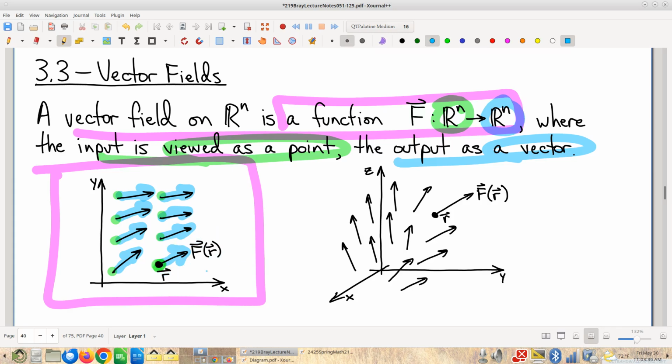Okay, so it's kind of a weird way to think about it. Most of the time when you think about a vector field, you don't think, it's a function. You think of it as one of these kinds of pictures. But when it comes time to actually write this down algebraically, and rubber meets the road, we've got to get stuff on paper, it's important to be able to recognize that it is a function. Likewise, in 3 dimensions, for every point, there is an associated vector. And again, the points are the inputs, and the field vectors are the outputs. Like so.